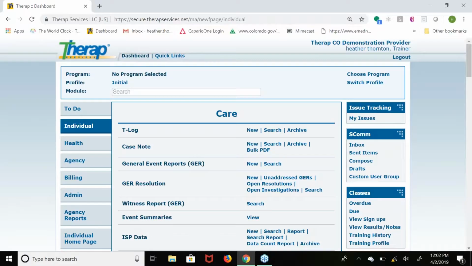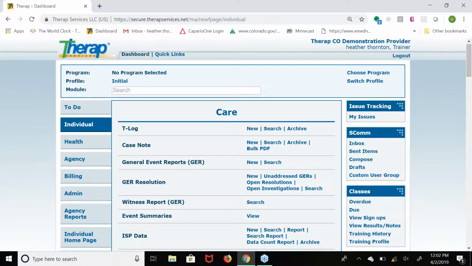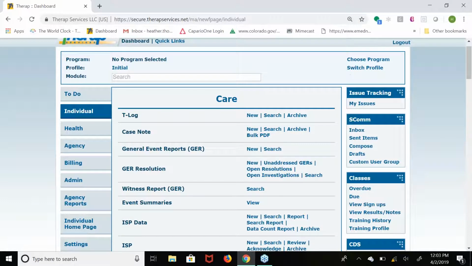All right, so just to give you a little example, I'm not going to go too much into the actual documentation requirements because it does differ for each state. I just want to give you an example of what that looks like, and it's going to be a very generalized transportation ISP program to utilize.